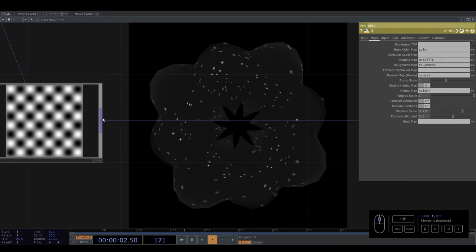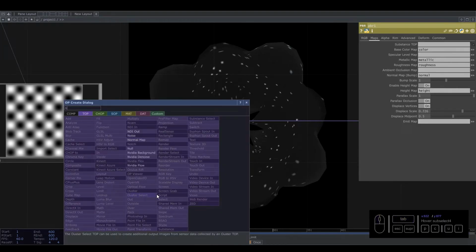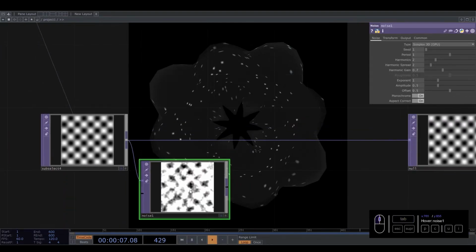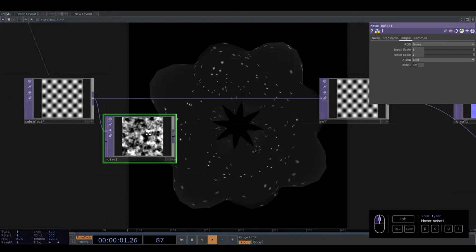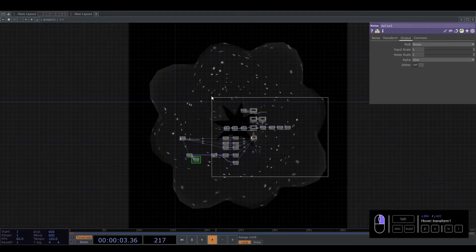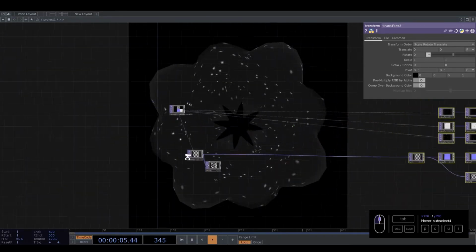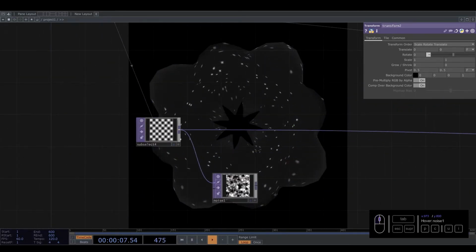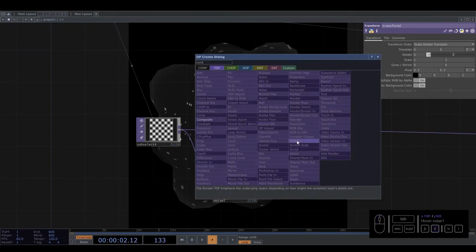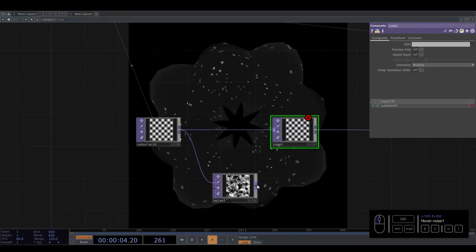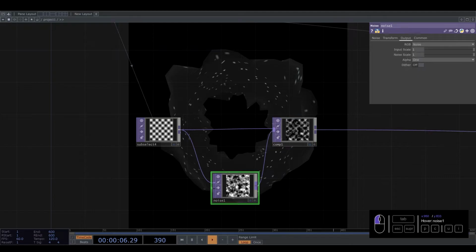So first, I prefer to create a noise. And then we need just a noise, and then connect everything. I'm going to move all of this because we need more space. And I'm going to use a composite, connect using multiply.